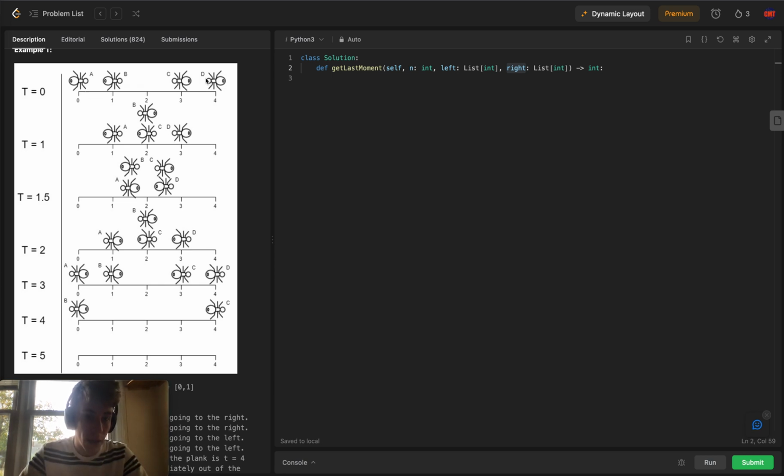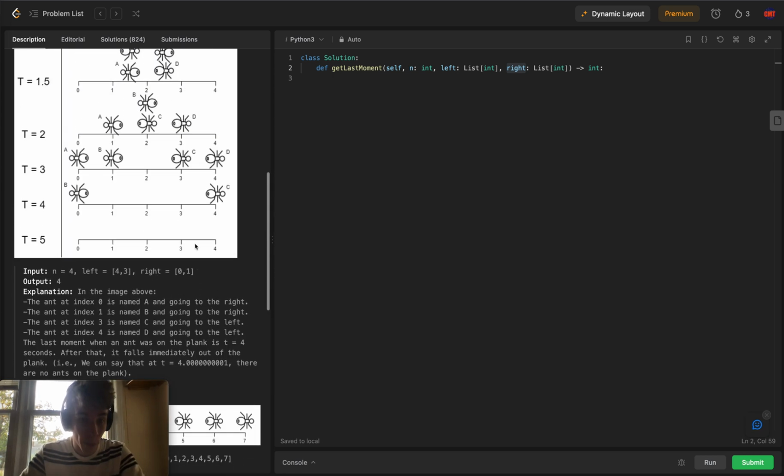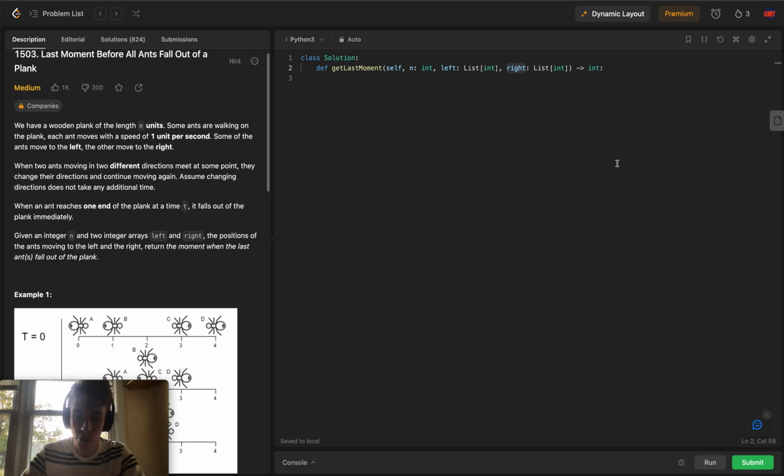So for example, it would be either D or A. Let me code this quick, because this is actually pretty much 3 lines of code, and then maybe it'll make more sense.